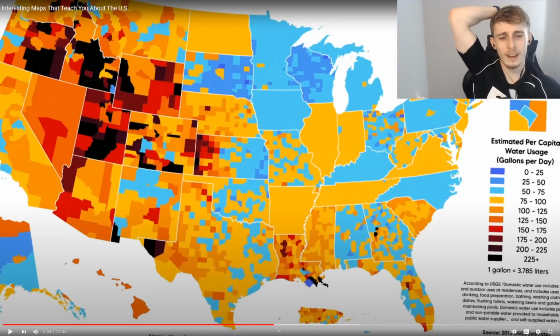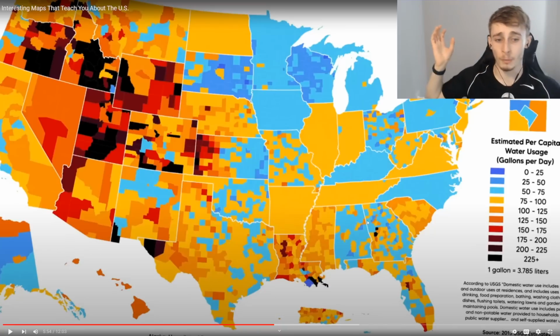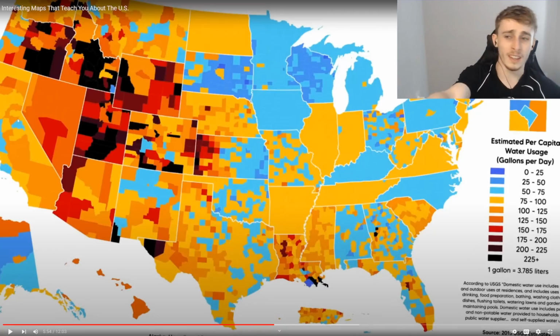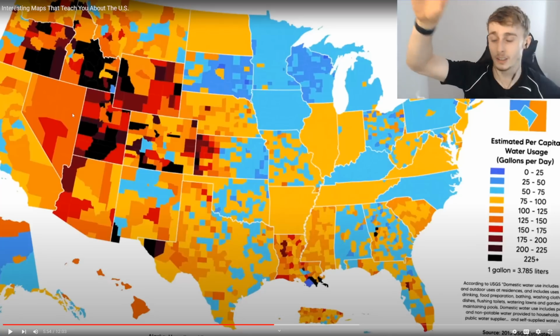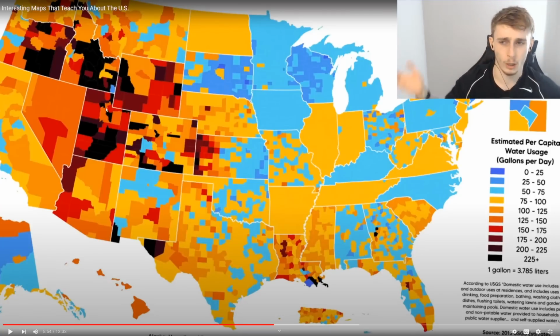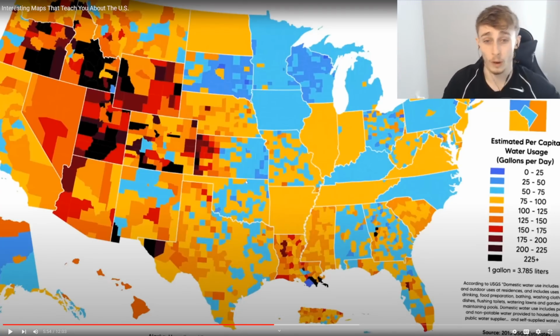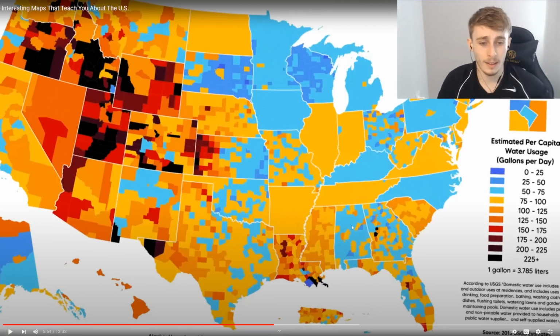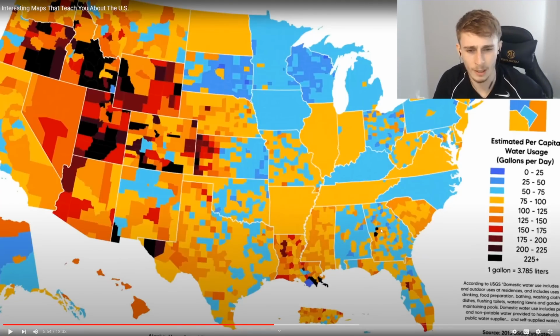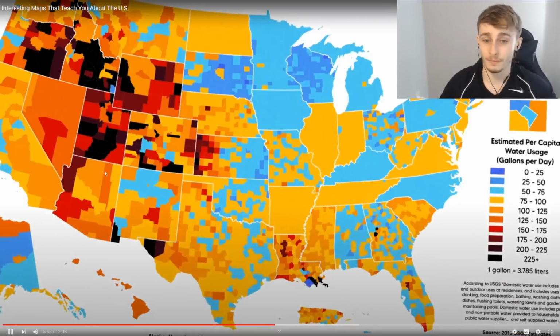I feel like down here the humidity and the heat is just insane. So the mix together, it probably feels hotter. But in the desert ones, the heat is just ridiculous. I don't know if the humidity will be as high. I don't actually know if what I'm saying even makes sense. But I'm surprised it's not as much here. But again, maybe there's a lot more rain here as well. Don't know. Again, the highest value here is 225 gallons per day.